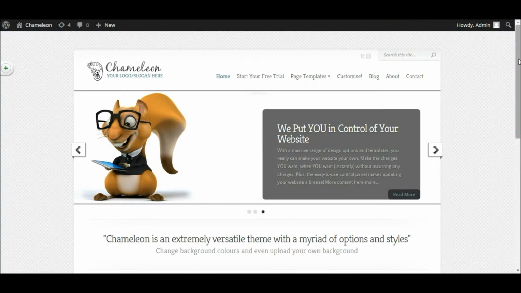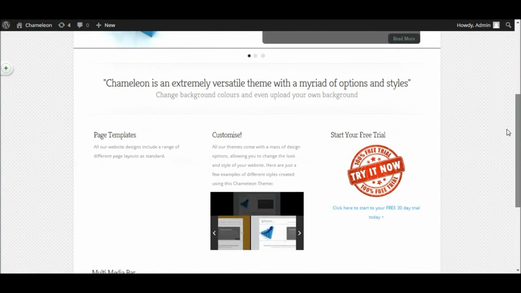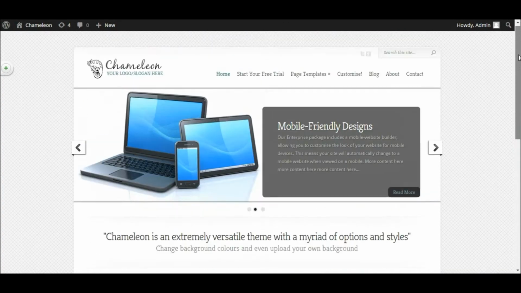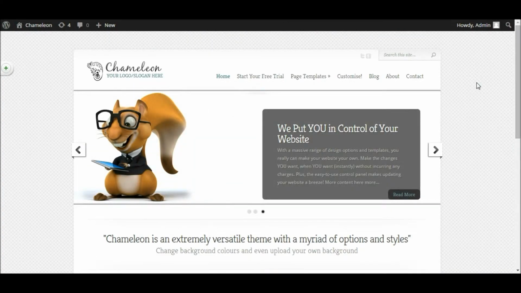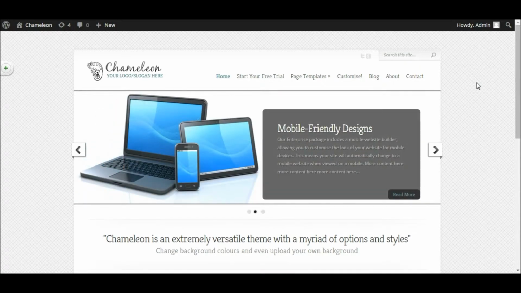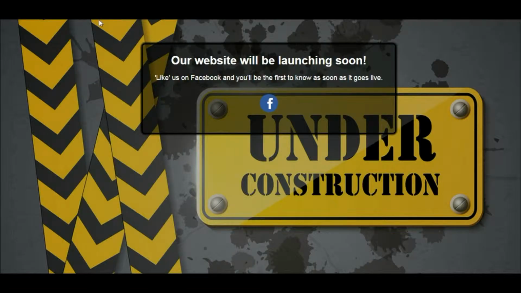So this is a website I'm currently working on at the minute. It's still very much a work in progress, and I'm probably going to be spending the next couple of weeks working on this one. So in the meantime, I don't want my visitors to see the website in its unfinished form. So what we're going to do is create a landing page like this one that's going to hide our website and allows us to continue building it in the background whilst our visitors are just presented with this screen here.